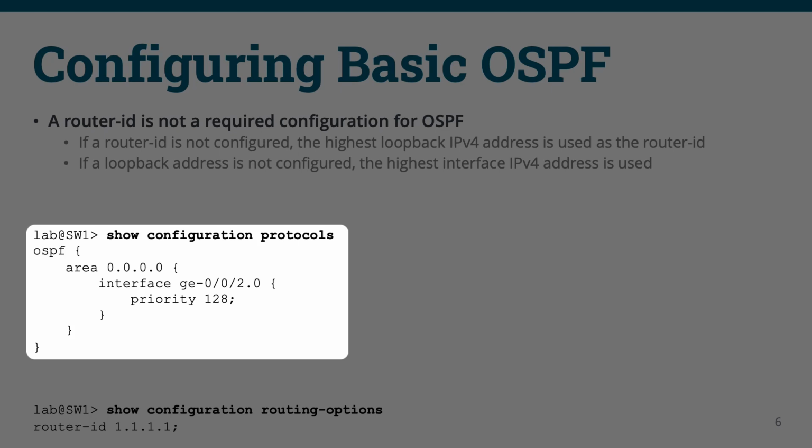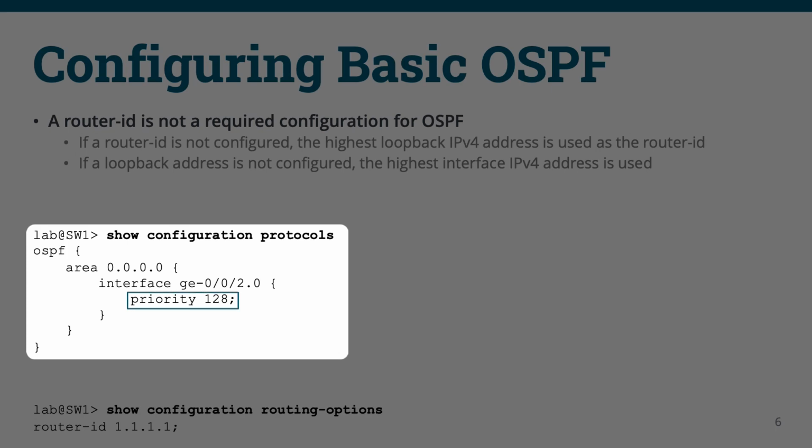Areas are expressed in Junos in the same format as an IPv4 address, as this is a 32-bit field. As we'll see in a future lesson, Area 0 is a required area if multiple areas are to be configured in your OSPF domain. Within the Area 0 configuration, we have added the interface ge-0/0/2.0. Note that this is the logical interface unit 0 rather than the physical interface, and must have the inet family with an IPv4 address configured.